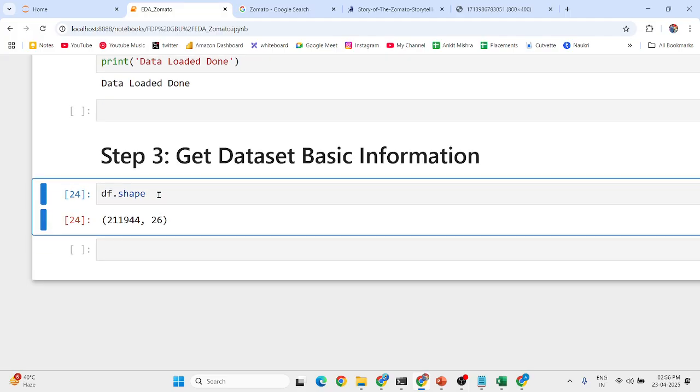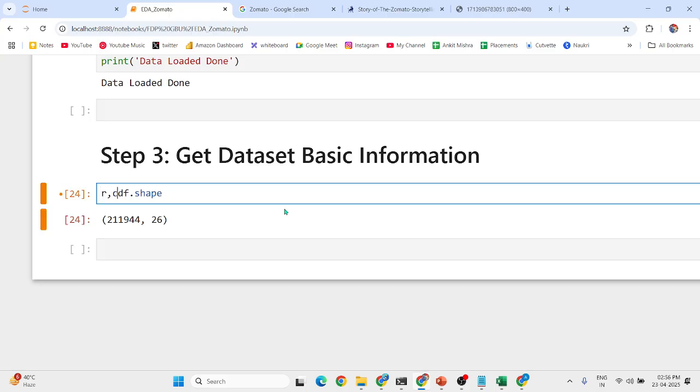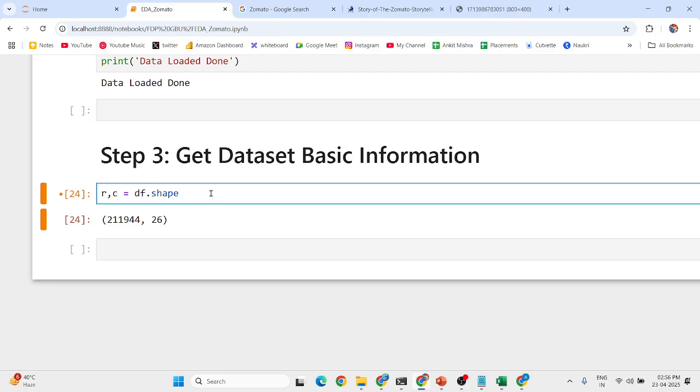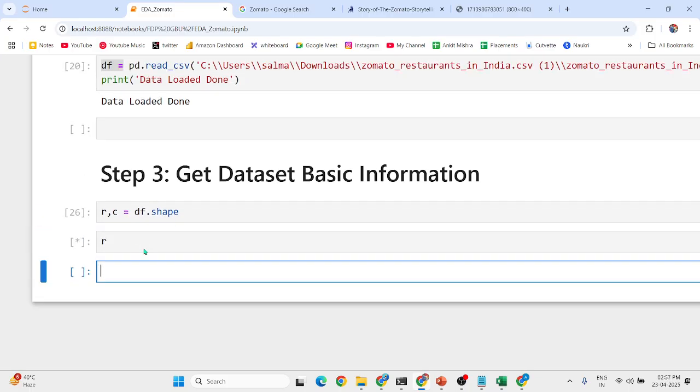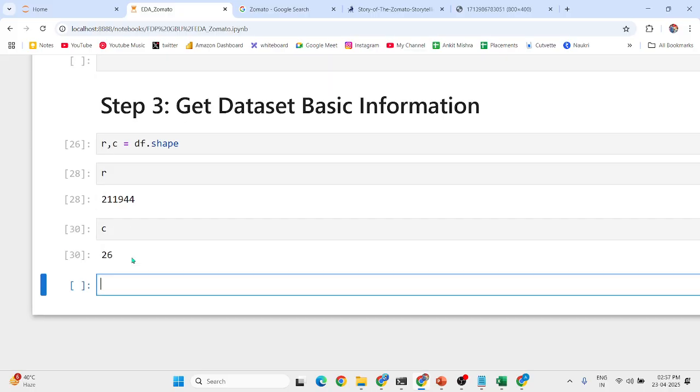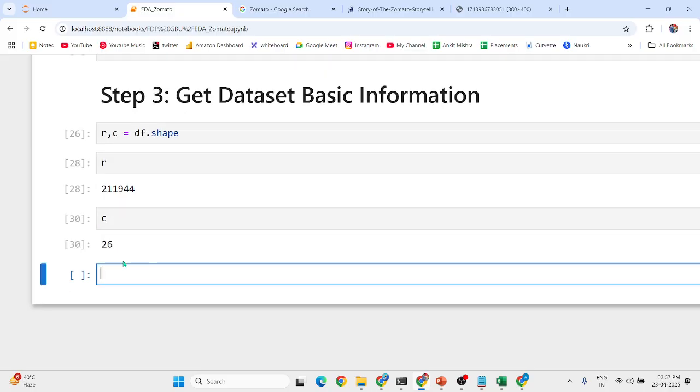Now you just simply write r, c. The row value will be stored inside r and the column value is stored inside c. Once you run this and simply use r, it will give you the number of rows, and if you simply write c, it will give you the number of columns. But you don't need to write it like this, you have to give a message.